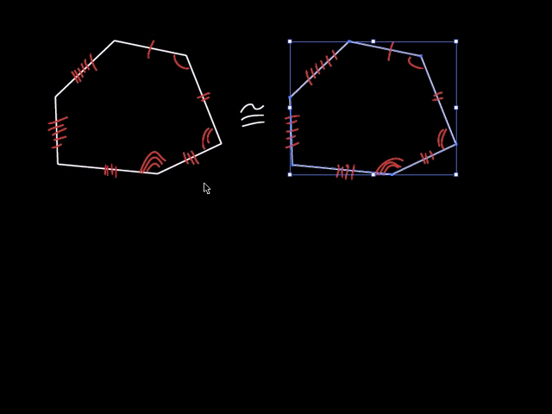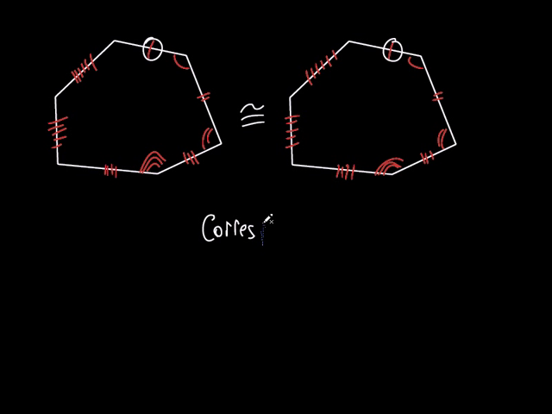That means they are congruent to each other. We say that the parts that are equal, like this right here and this right here, we call these corresponding parts. It's a little different from the corresponding angles that we talked about in another chapter when we had two parallel lines cut by a transversal, but it's kind of the same. The word corresponding basically means they match up with each other.